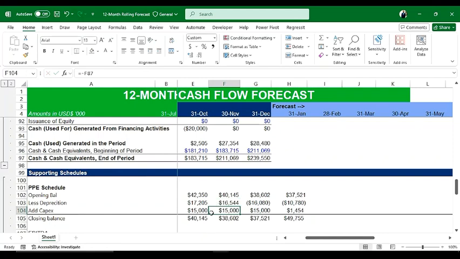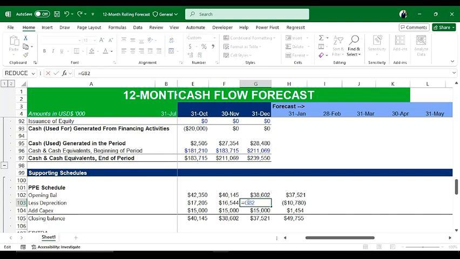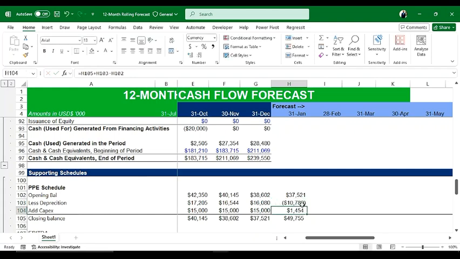All right, so our depreciation should not be a negative figure. So we're going to change that. It should not be a negative figure, so we're going to subtract that from there. All right, so now this gives a more realistic value.